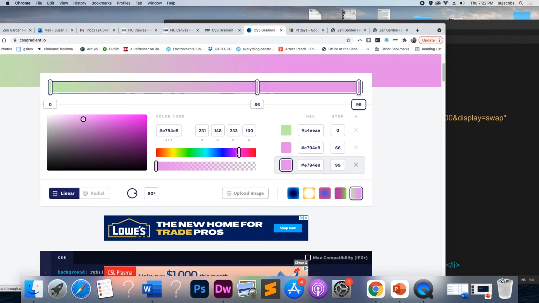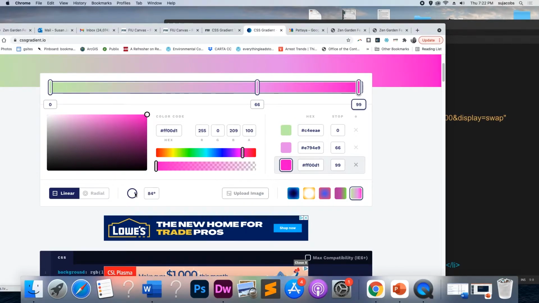I'm going to make a really hot, vibrant, something representing that deep pink that I really like. There we go. That's good. Okay. And I can add additional colors if I really want to. So with this gradient, I'm going left to right. I'm going linear. And I'm going from green to pink to a deep pink.